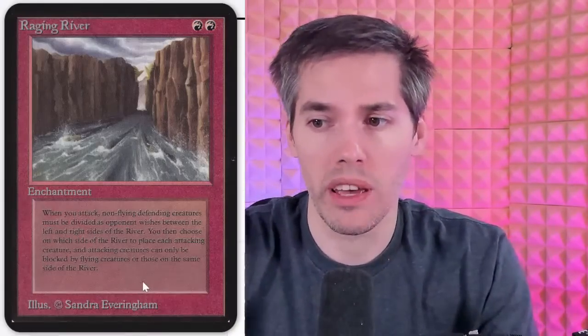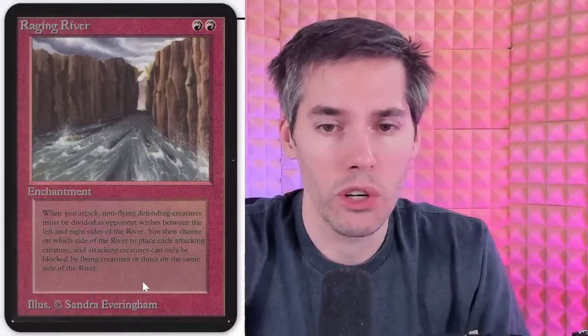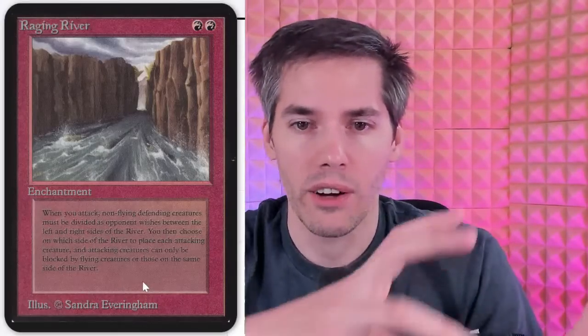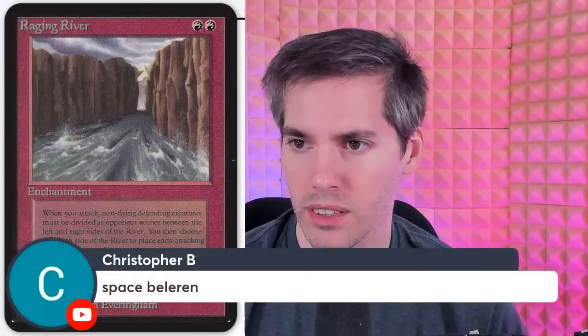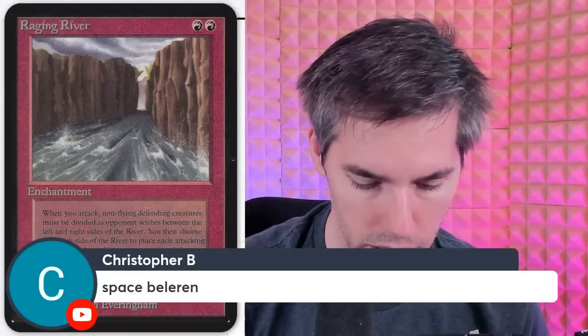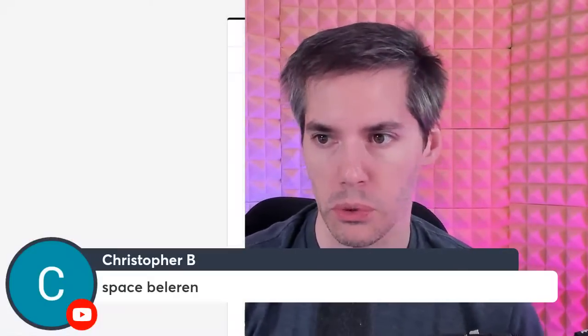So you ignore the flying stuff your opponent has, and you basically divide the playing field into two parts, with your creatures and their creatures, and then they can only block the stuff that you want them to block. So you could put your big trampler in front of their puny little dinky guy with very small toughness. I heard that's very similar to Space Beleren, as you guys have already mentioned. Let's look at Space Beleren now that we've been primed up with the Raging River.